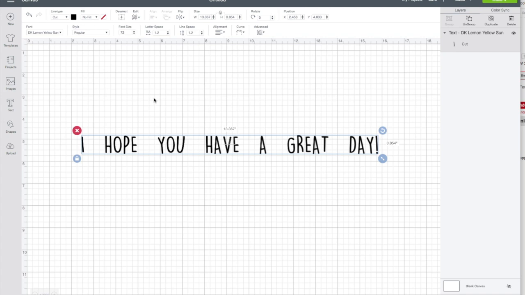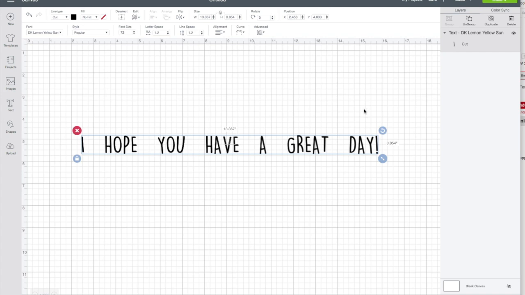And just enjoy being able to use all these different fonts. For me, sometimes I have so many fonts that I struggle choosing because I have so many to choose from.